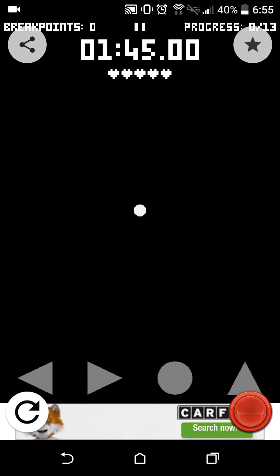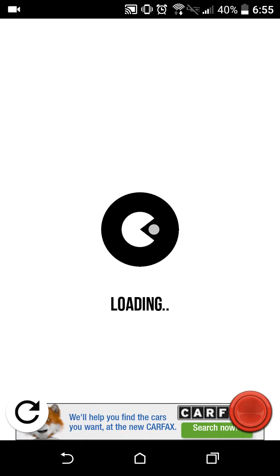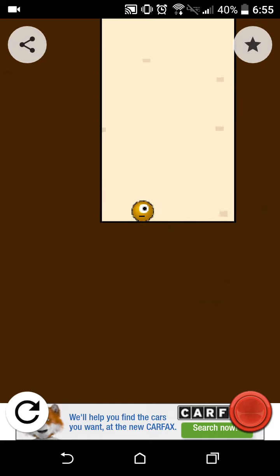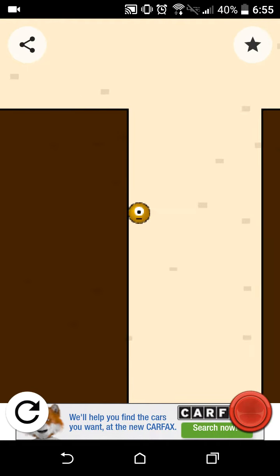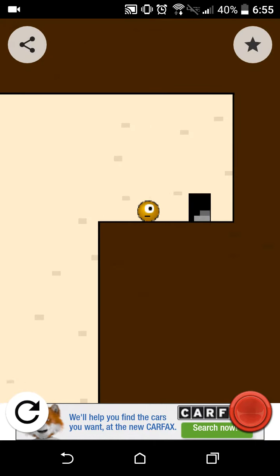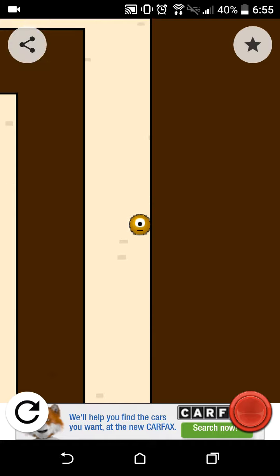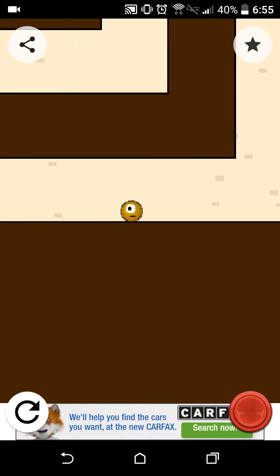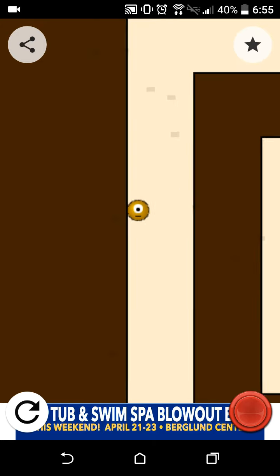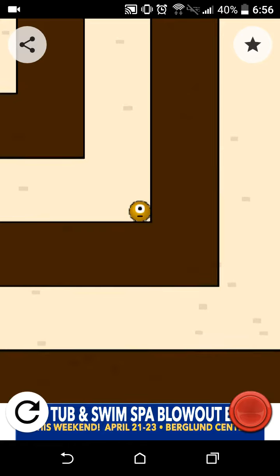Glitch Buster. Are you kidding me? The red button was in the way. The door's open, I have to escape. You need a key. Of course, the key's all the way in the middle.